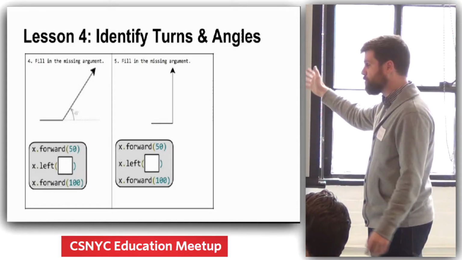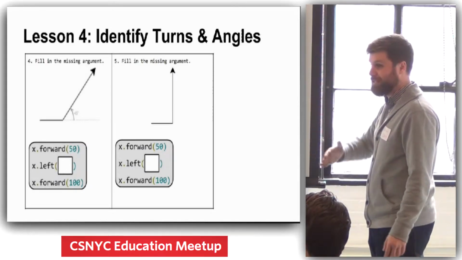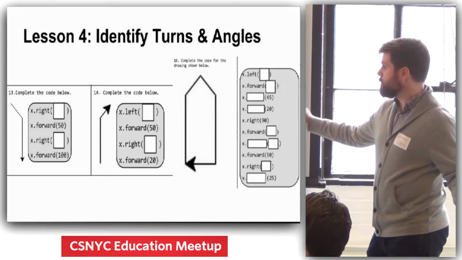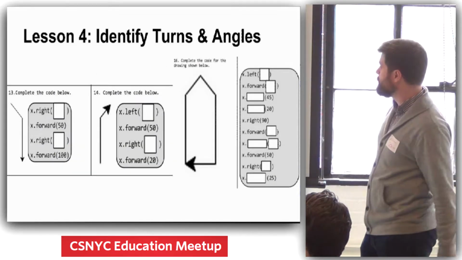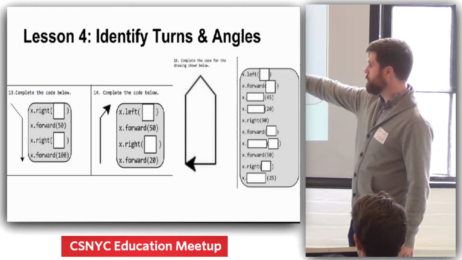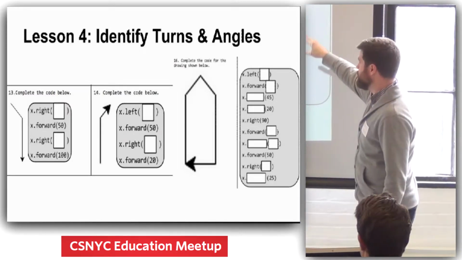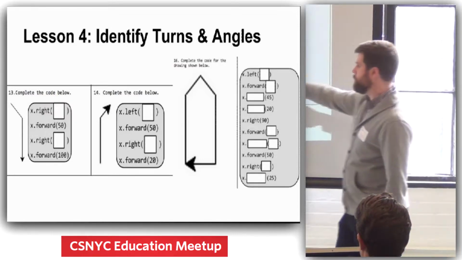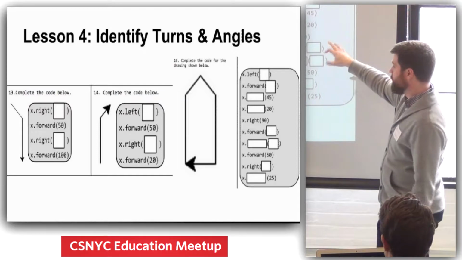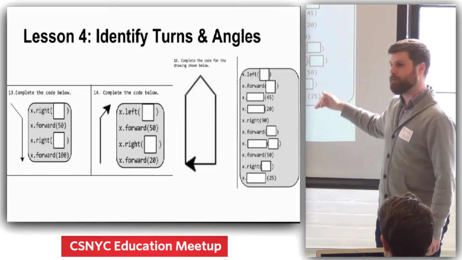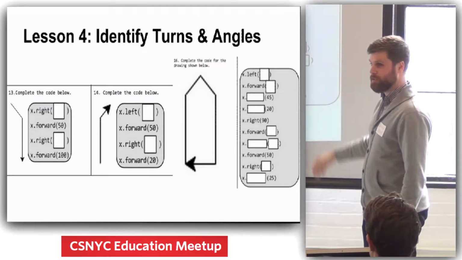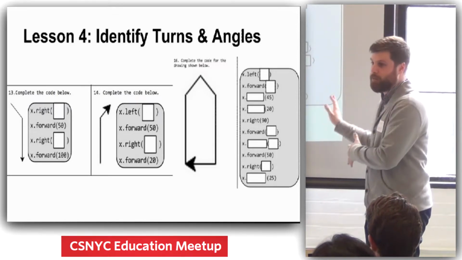Like, this is what, to draw internal graphics, you need to be able to guess at angles in a reasonable way. And then what we sort of do as a class towards the end, these get a little bit more complicated. And then finally at the end, and we work through this with them, we do about half of this, and then I let them go on the other half, check in and see how they're doing. They don't have to think about the sequence of code. All they're thinking about is what is the turning angle for each one, what is the distance, and they fill it in. And this is on paper.